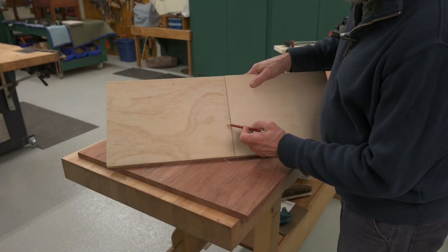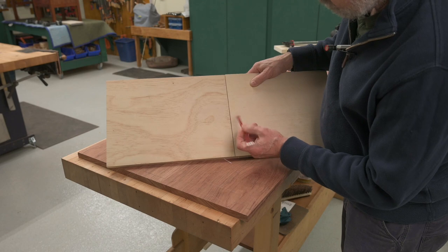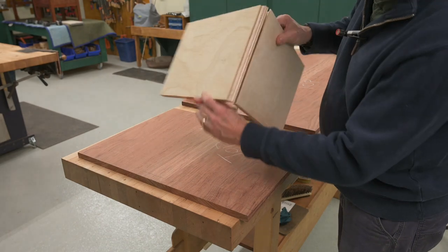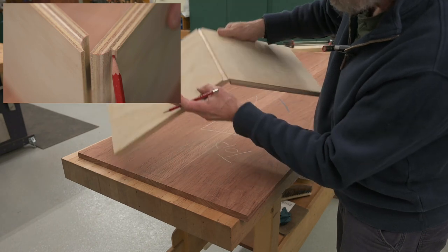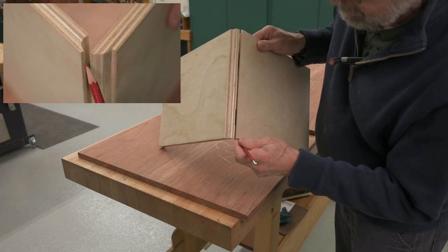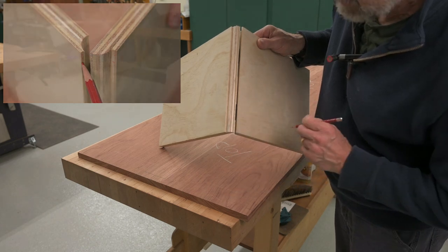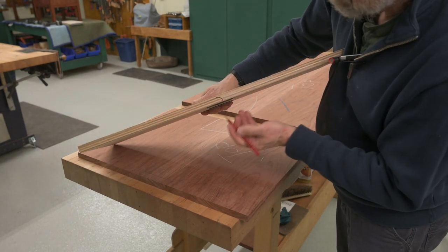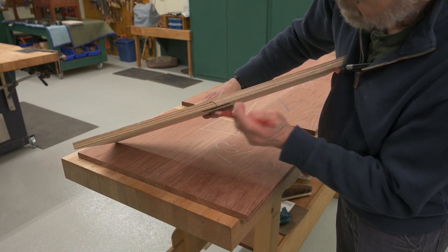To make this joint work, there's a 32nd of an inch gap between the tabletop and the drop leaf. I'll tell you how we get to that later. But also, remember this flat spot here, that's 3/16. The corresponding cove on the drop leaf has a flat spot as well, right here. Well, this flat spot is 3/16 minus a 32nd. So we've got a 32nd setback and a 32nd difference in those flat spots, and that should give you somewhat of an even gap through that whole joint.